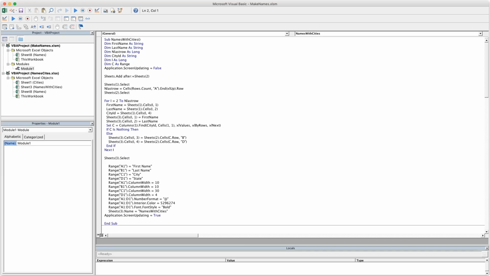Now, we could say as integer, but the integer type in Excel VBA only goes up to like 32,000 and something. So if you had 33,000 rows, it's going to choke when it gets past the 32,000 and something. But if you say long, that means it's an integer that can be billions long. So that way we're safe. We'll get every single row that way.